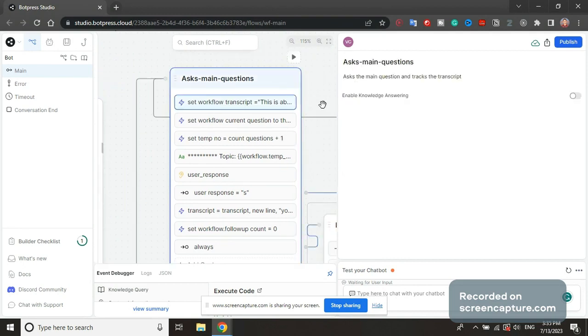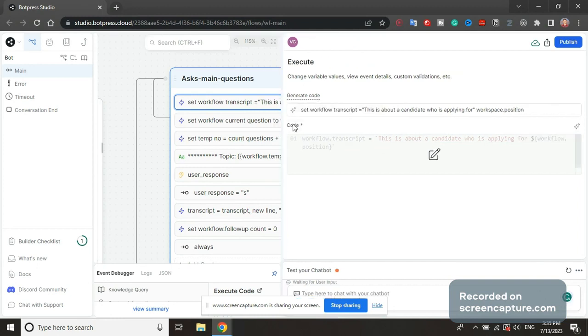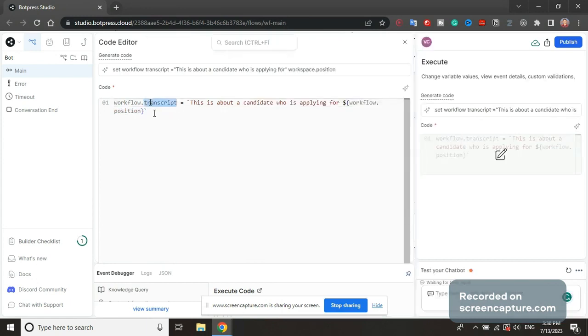Let's figure out what this does. Let me just go into the code here. So we are going to keep this variable transcript throughout the whole conversation. We're just gonna keep adding the entire transcript of the interview to this variable transcript. In the beginning, we're gonna set it to: this is about a candidate who is applying for, and then $, curly brackets, workflow.position.